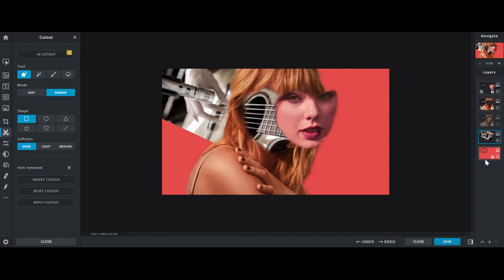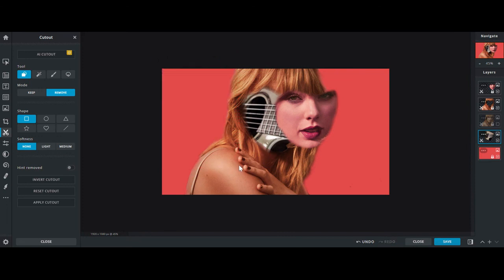So here again, I just made a mistake. So you can see I want to make sure that I'm on the layer I'm trying to get rid of. Going back here to remove, sliding this over that spot and erasing anything that is outside of that area so that the guitar is just there in that open space.